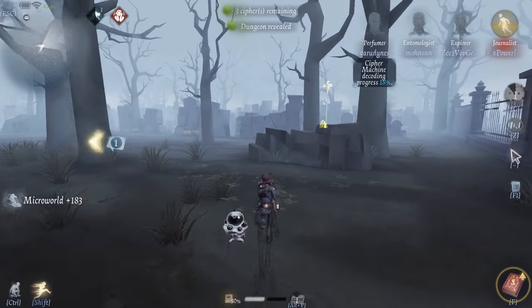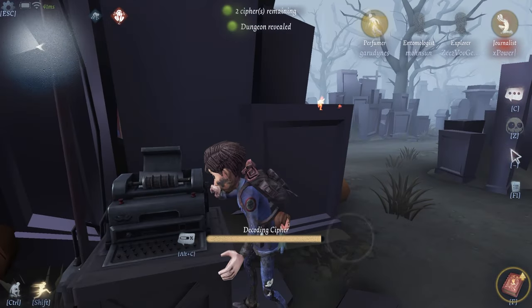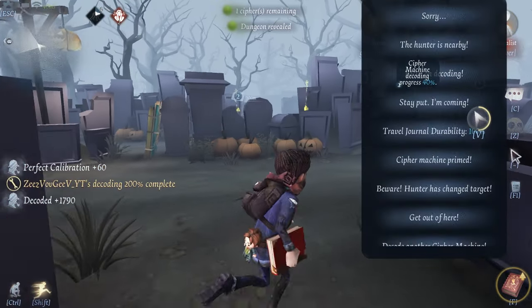Okay, all treasures have been found. I dug up all three pages. Now I just keep decoding and hope journalist doesn't die again. All right, that's the last of my pages. And this cipher is about to be done. Well, the last one's at 40. Okay. I'll get in there.